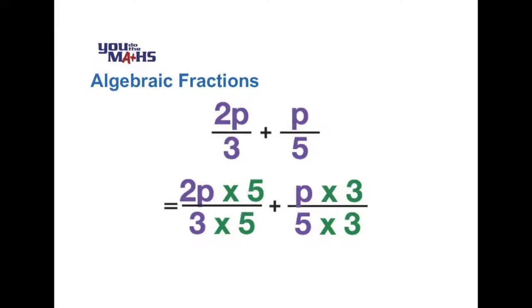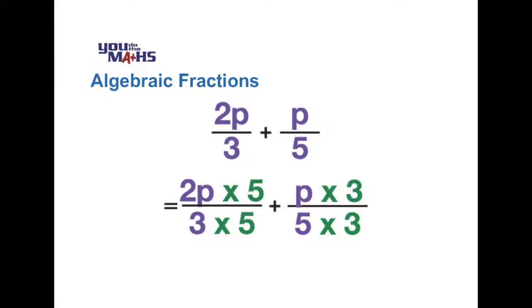And we can see here in the diagram we've multiplied both the numerator and denominator on the left by 5, and the right fraction, the numerator and the denominator, have been multiplied by 3. Whilst this might look like a different expression, we need to keep in mind that if we multiply a fraction, in this case the left-hand side, by 5 on the top and by 5 on the bottom, effectively the 5s can divide by each other and we're really multiplying by 1. So we really haven't changed the fraction at all. All we've done is establish common denominators.